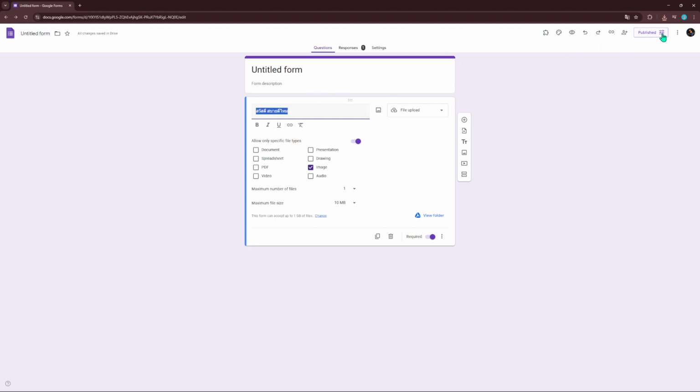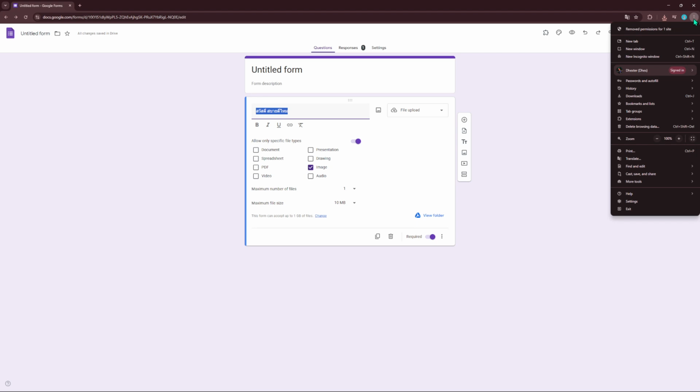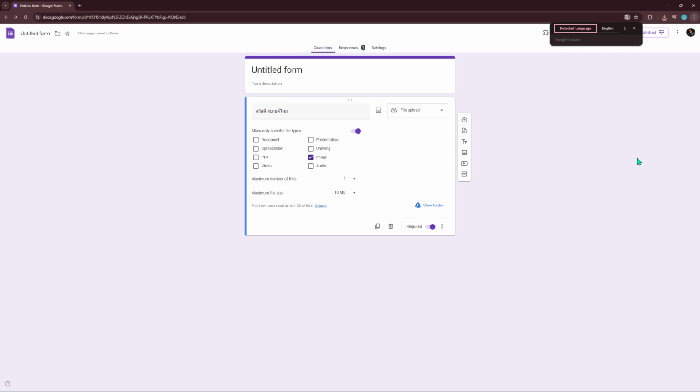Now move to the top right corner of your browser window and click the vertical three dots to open the menu. From there, choose Translate. Your browser will immediately translate the page into your default language. If a small translation bar or pop-up appears, confirm the target language and the page will refresh with translated text. If you want a different language, use the language selector in that bar to pick the one you need. To see the original wording again, choose the option to show the original or simply refresh the page.